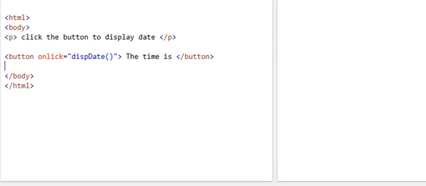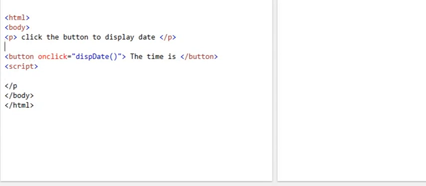Let's write a script, a JavaScript that will make dates to appear on clicking. The spelling is not wrong, it's wrong there.